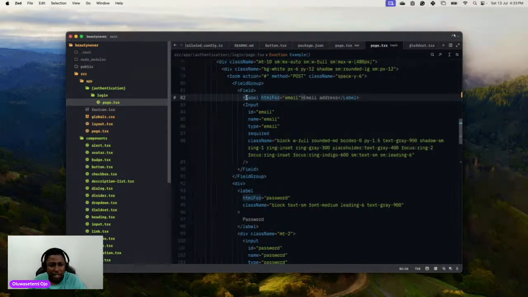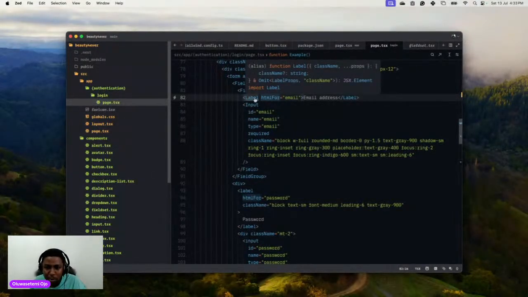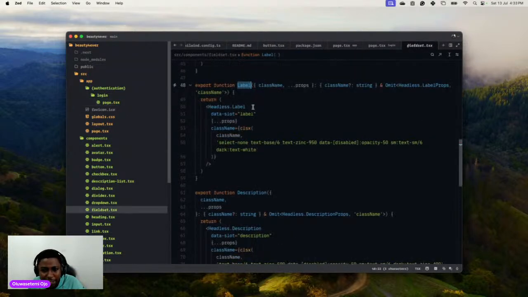So there is a CSS prop on this label, right? There's an opacity. There's this dark text white that is the problem here.